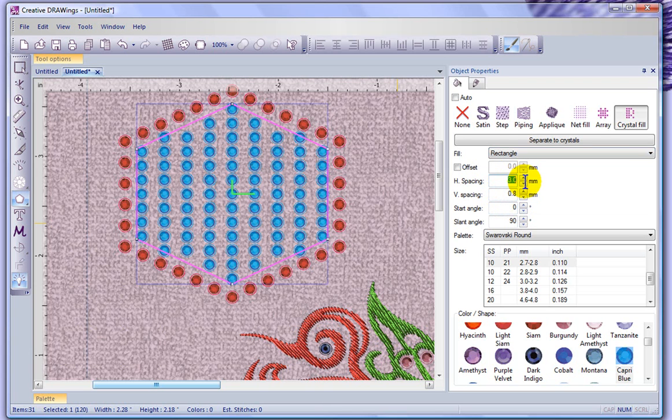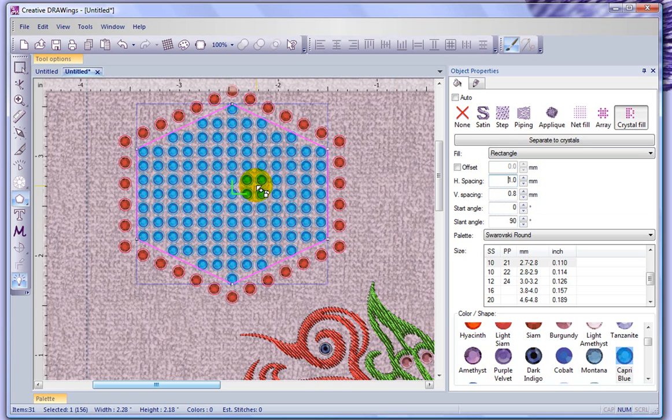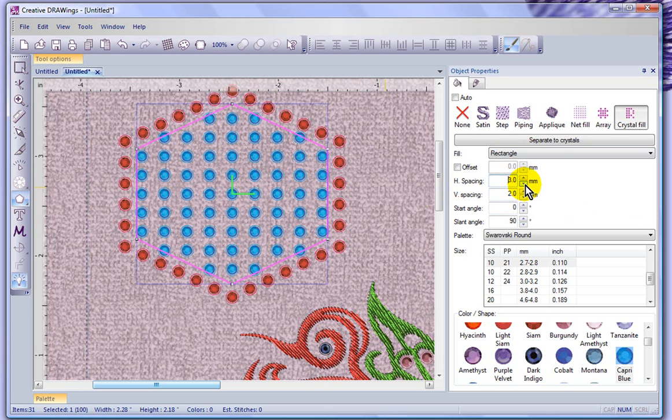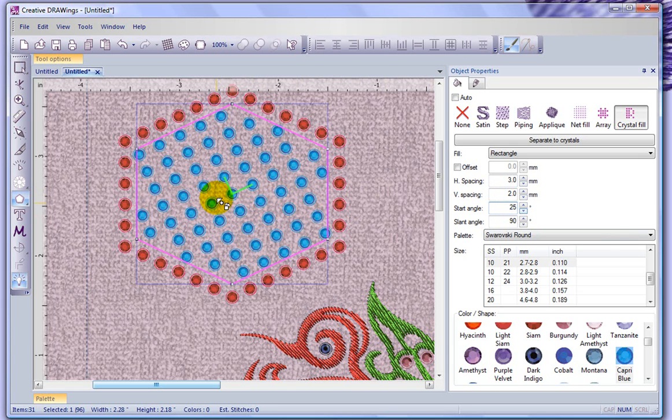Now we have the ability to control them back. I could make it be 1 millimeter each way or whatever. You can control the horizontal spacing. So for a rectangle, it's horizontal and vertical spacing. So if I want to have 2 millimeters going one way and 3 millimeters going the other way, I can choose that. We also have the start angle, which right now is set at 0, so completely horizontal. I could easily change that. I'll type in 25, and it puts the starting angle along a 25-degree angle line.